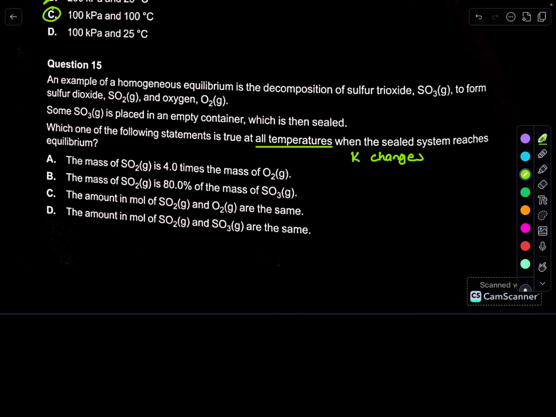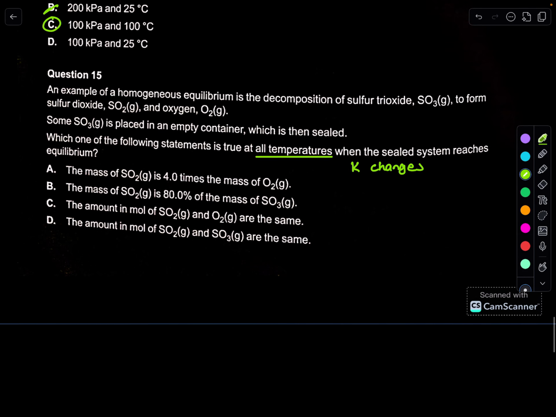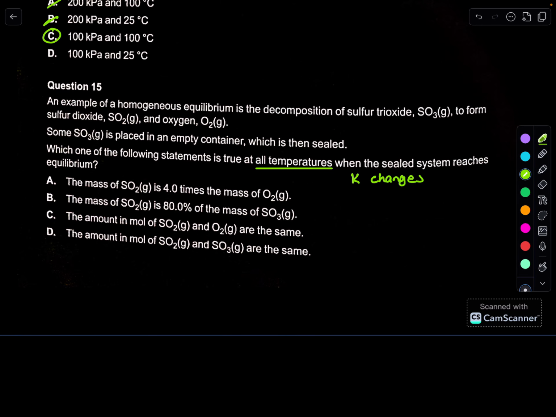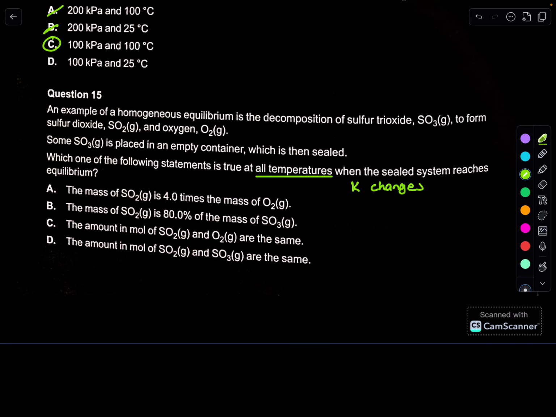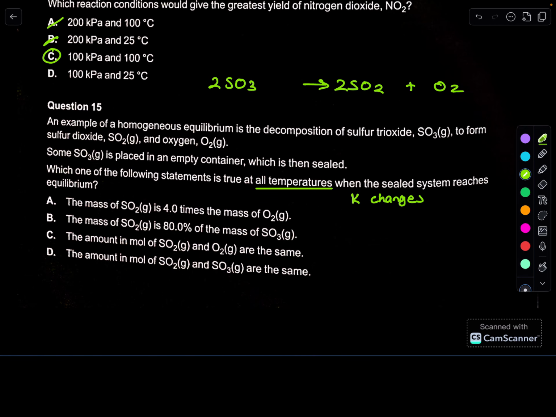That's okay. So let's write the reaction. The mass of SO2 is 4 times... The mass of SO2 is 80%... What I'm going to do first is write the equation for it. So we have SO3 breaks down into SO2 and oxygen gas. So you need to put 2 here. So if I put 2 there, now there's 3, 6. There's 6 here. Yep. Now it's properly balanced.